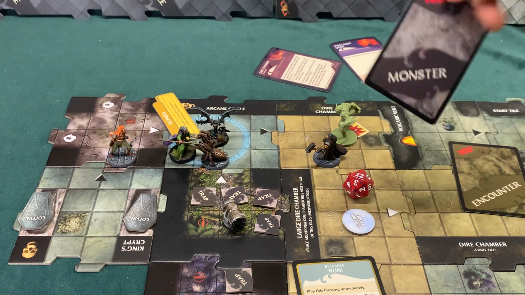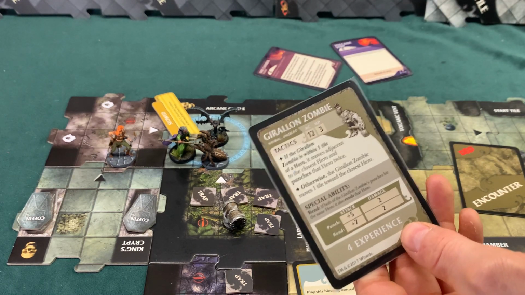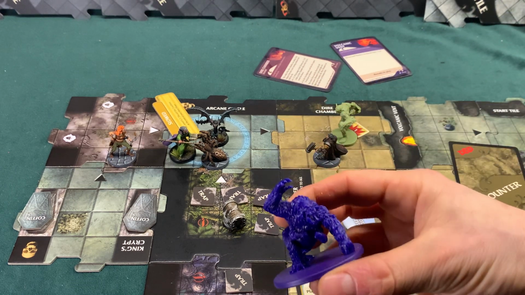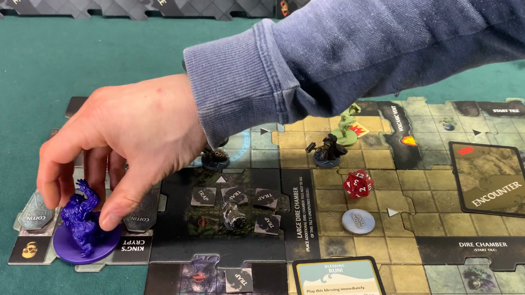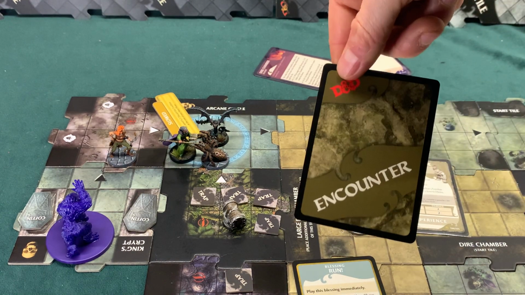Let's reveal the monster. Oh my god. Geralion zombie. That's a big guy like that. I don't have him painted. Do I have any other minis that could substitute? That's a werewolf. We don't want a werewolf. We want a monkey, really. No, I don't have any yet. So we will place him there. Big guy. Okay, before we activate him though, let's see what the encounter card is.